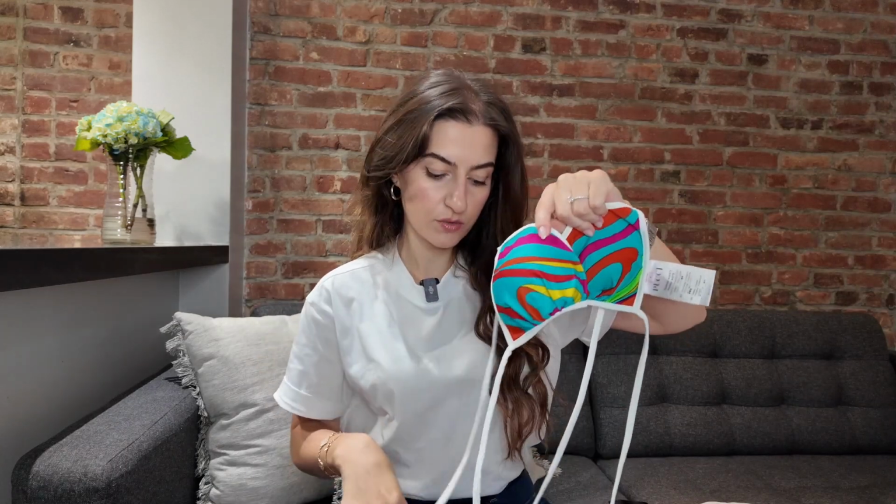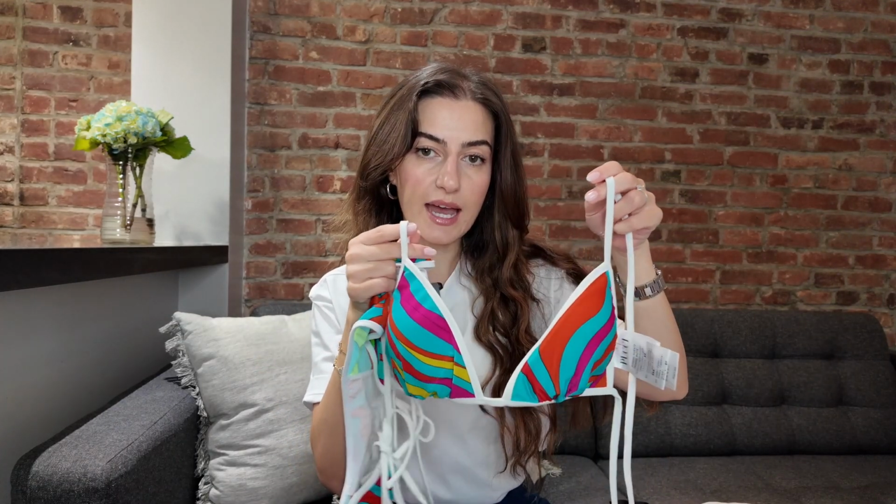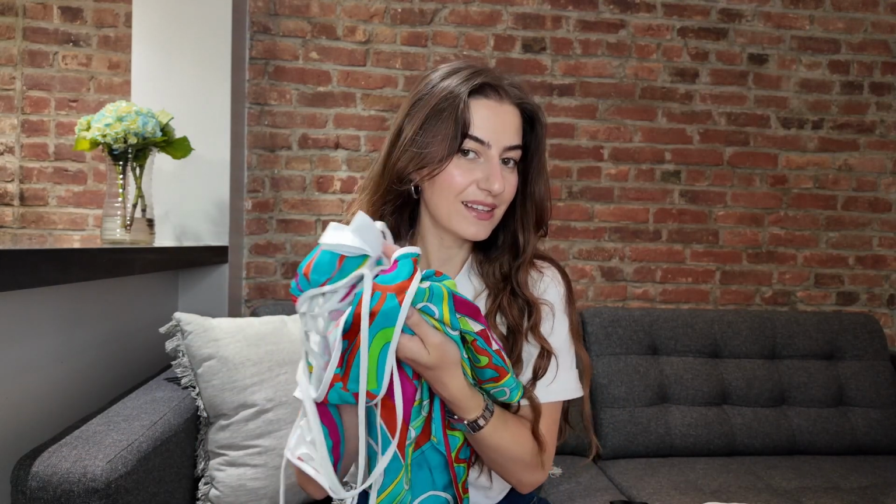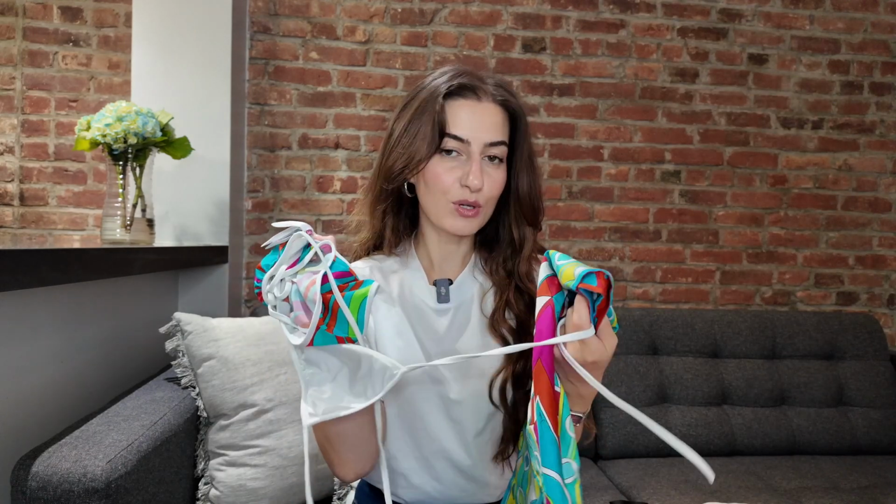And to match the scarf, he picked me up some swimwear. I love peachy swimwear, so he definitely chose a really pretty one. So it's a bikini, comes with a top and bottom. Basically it's a triangular swimwear and it has the beautiful print with the blue and red running through it, and then matching bottoms, really cute. I think it goes beautifully with the color. So he kind of made a little set and it's just like a peachy summer. I want every summer to be a peachy summer.